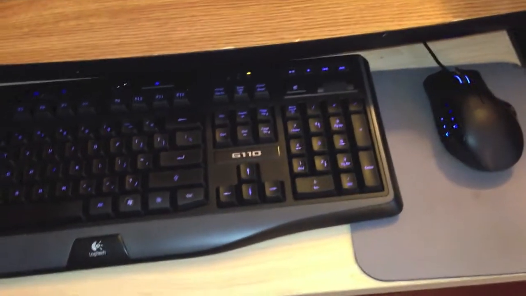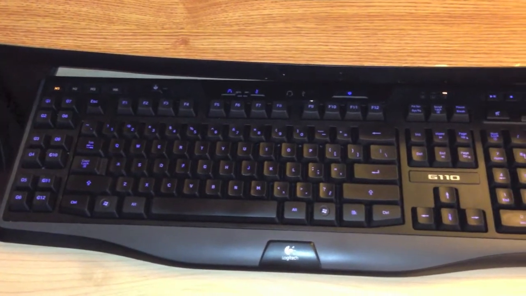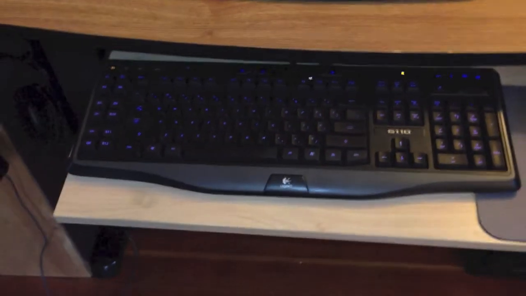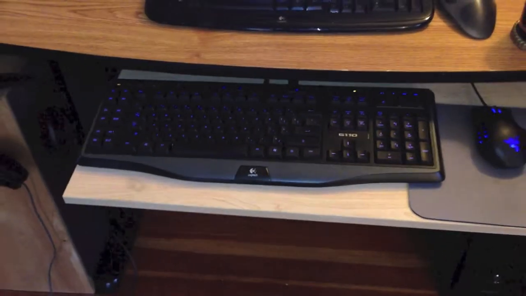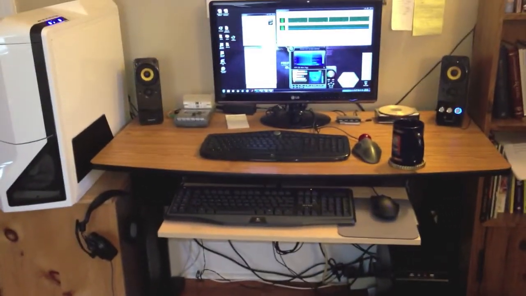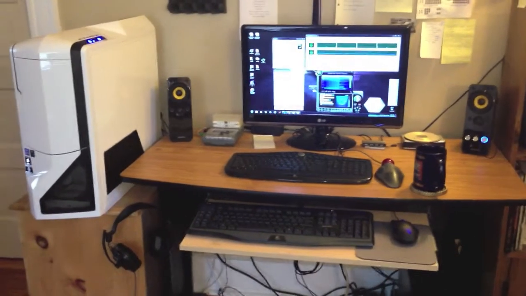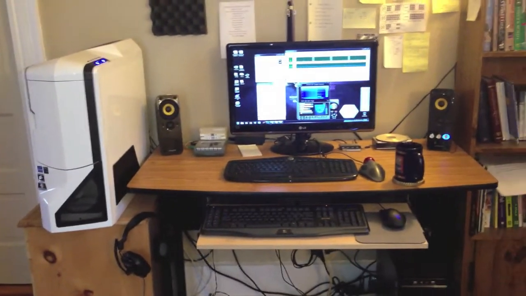It does have some neat media functions on it, as well as a Windows key lock and a button to turn the lights on and off right here. So it's kind of nice, and you can set presets in the software if you play certain games and you want to set certain keys for certain games specifically, and you can set those profiles up in the system. So if you guys have any questions or comments about that too, I'll try to answer those.